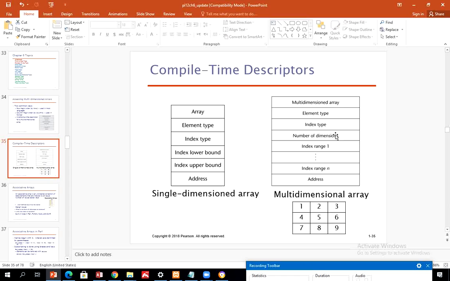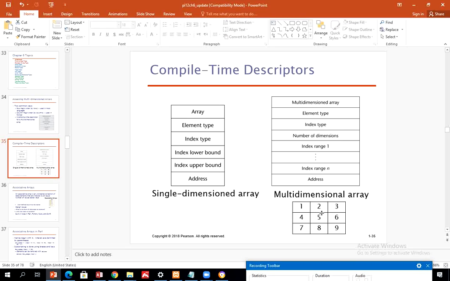While here in the multi-dimensional array, we can extend that more by talking about the number of dimensions. In a two-dimension array, we can talk about the number of dimensions in which this value sits.